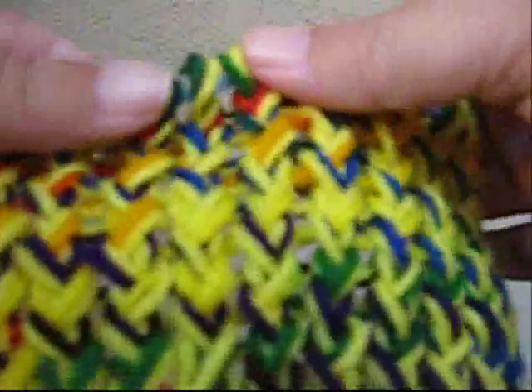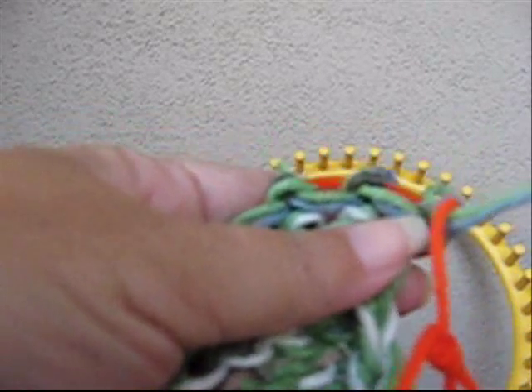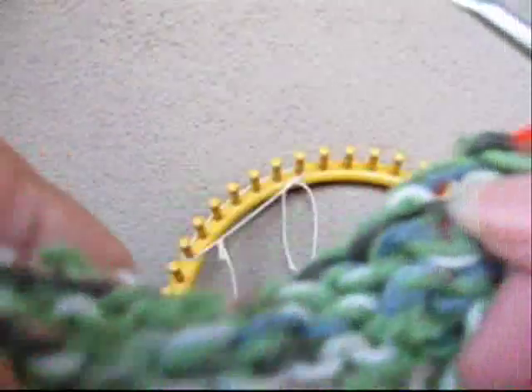Now we're going to crochet all these stitches with single crochets and one chain stitch between each one to make it just as wide — we don't want it gathering up. Here's my crochet hook size H; use G or H. My remaining end happened to end on the purl side, so I'm starting over here. I'm going to do single crochets, and between each stitch I'm going to do a chain one to make sure it doesn't get tighter at the top than when I cast on.